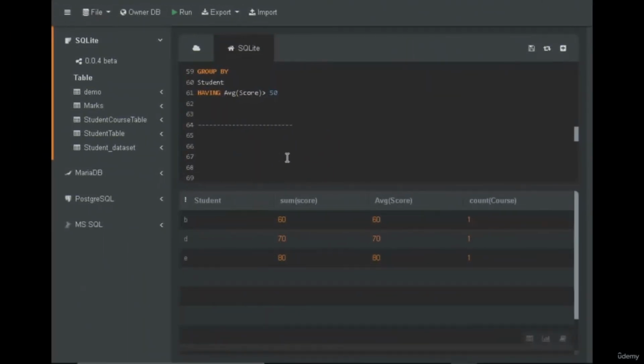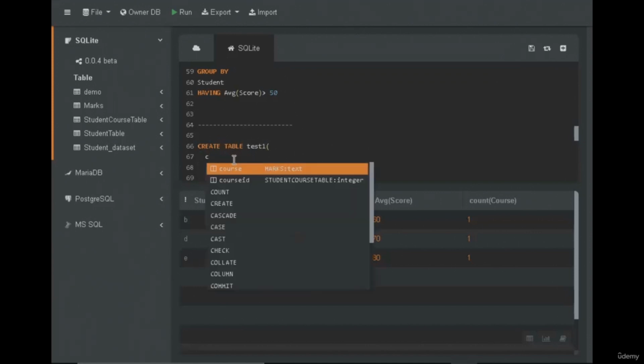To create a table, we have a simple syntax: create table, give column names and the data types. For example, let us say we want to create a table called test1. Create table, then the table name test1, and open the bracket. What should it contain?